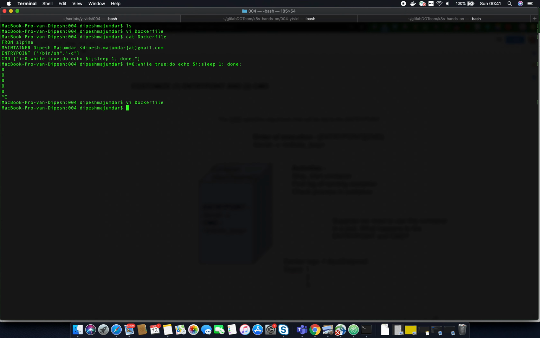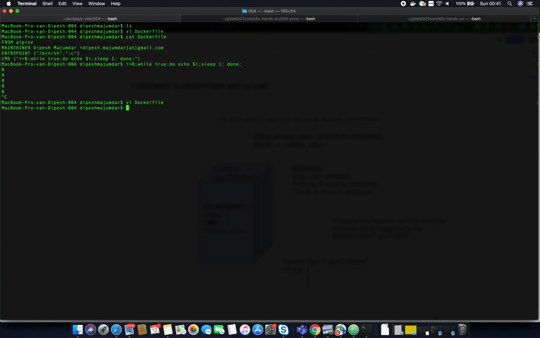So this is what the Docker file looks like. So I will test once whether this particular command is correct or not. I will run it in my local, and I see, okay, so I have not increased the counter. So let me increase the counter. So first it is getting instantiated with I is equal to 0. Now when I'm echoing the $I, after that I need to increase the counter plus I, then I make it sleep for 1 second, and so this one should be all right.